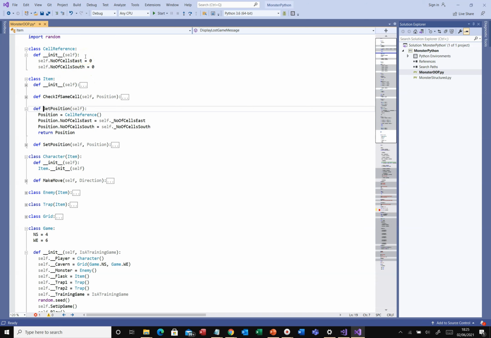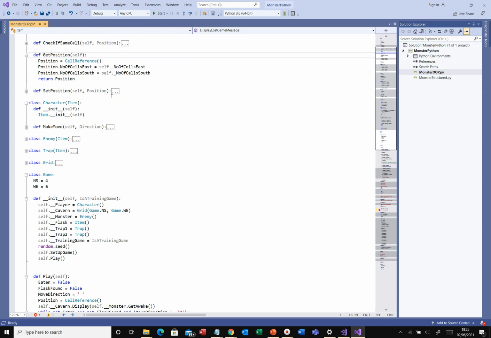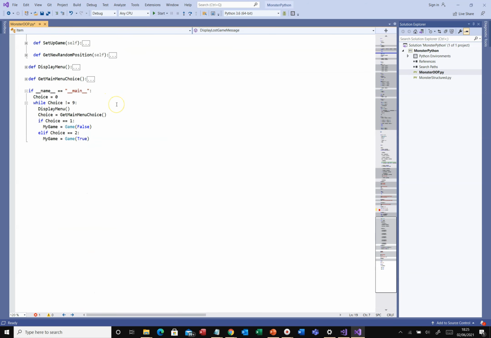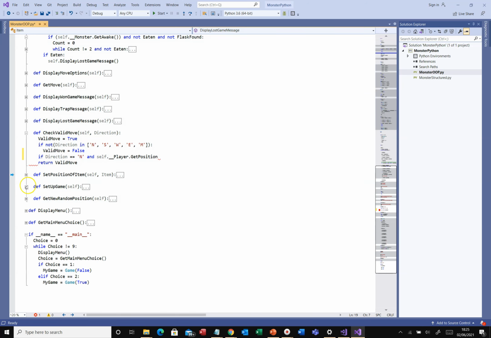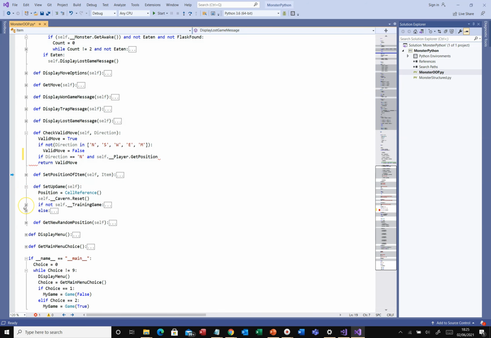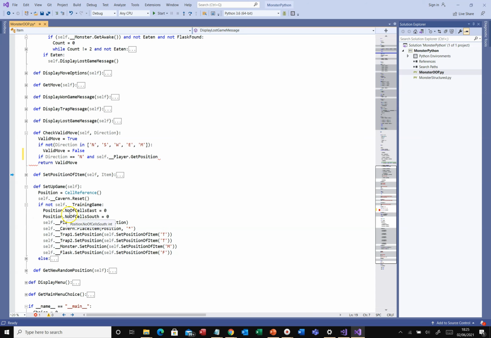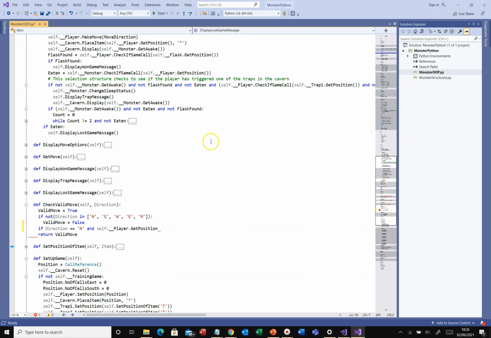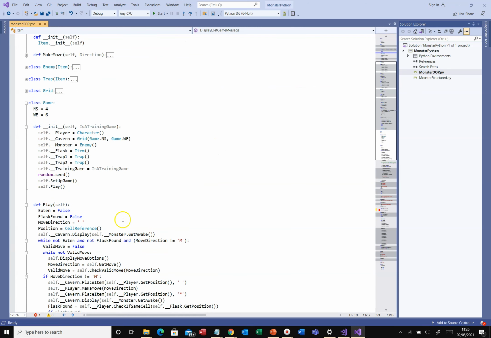We can see if we go to the game setup, setup game, that if it's not a training game, so if it's a normal game, the positions are set to 0 at the start of the game. So if you saw that the player was positioned in the top left cell, they are given by position 0 column and 0 row there. That's useful to know.